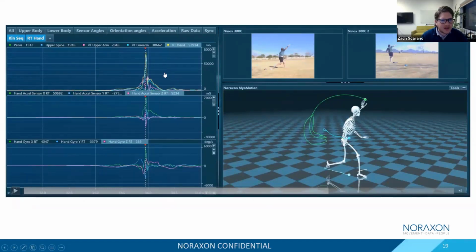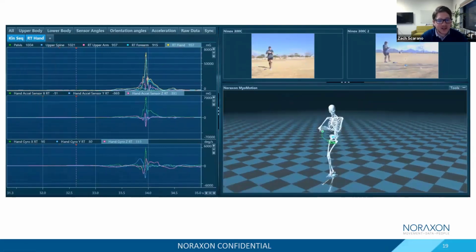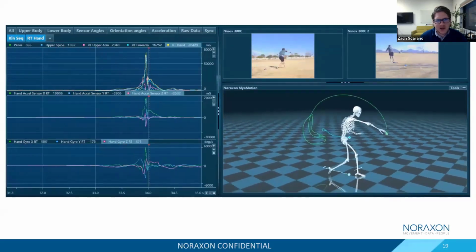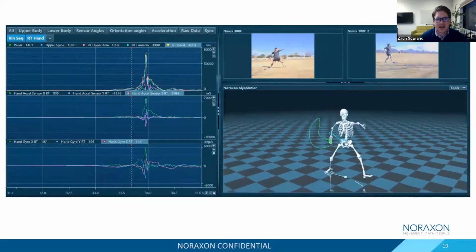But this is what I wanted to call out, was the raw data. So this is the right hand. And not only, as we saw previously with respect to the acceleration signals, where we were seeing about 70 Gs of acceleration as our peak value, but then we can also see the gyroscope signal with that peak value nearing roughly 6,000 degrees per second. So with the previous system only being able to capture 16 Gs of acceleration and 2000 degrees per second of rotation, this type of movement was not possible to capture. So we're very excited to be able to finally measure these applications and provide a solution to people who want to use wearable systems in these contexts.